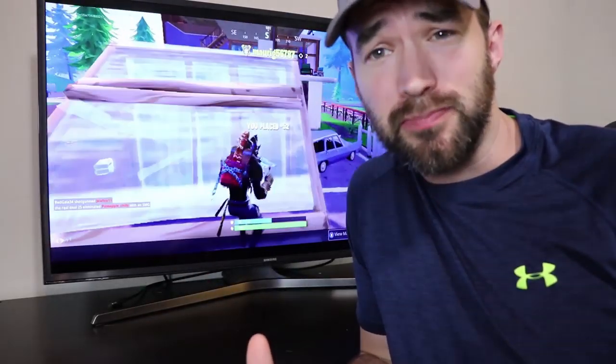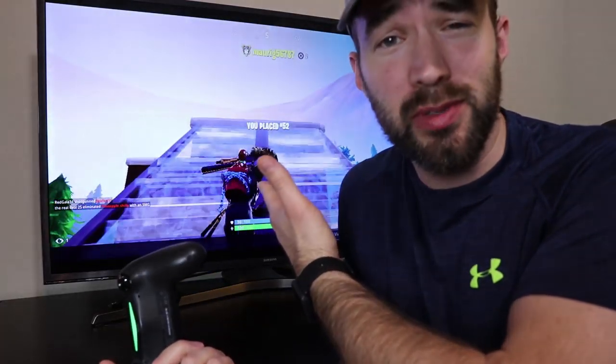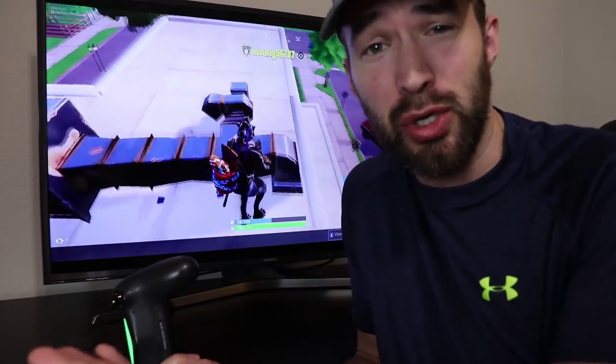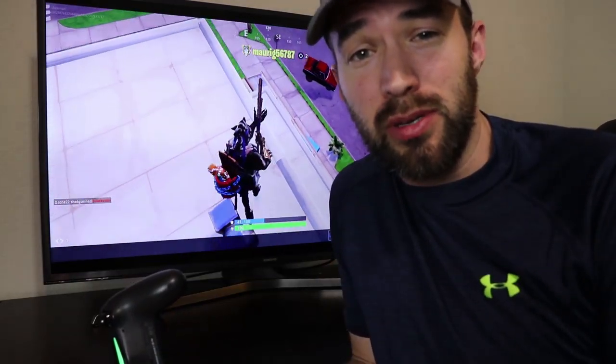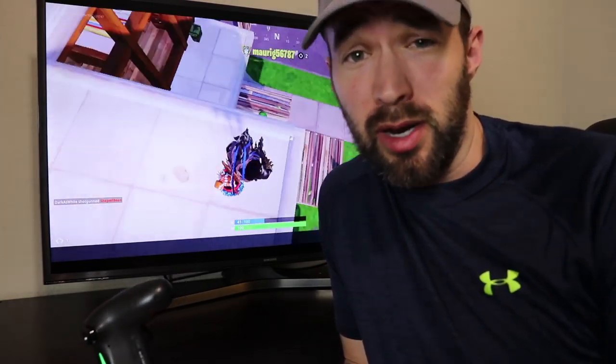Alright, that's all I really wanted to show you today. Fortnite Mobile on TV — it works perfectly, you just have to have the right equipment. You have to have some kind of device that can mirror the screen over HDMI. I'm using the USB to HDMI adapter in the form of a DeX Hub, but you can get a USB-C to HDMI adapter and it should work if you have the right kind of phone.